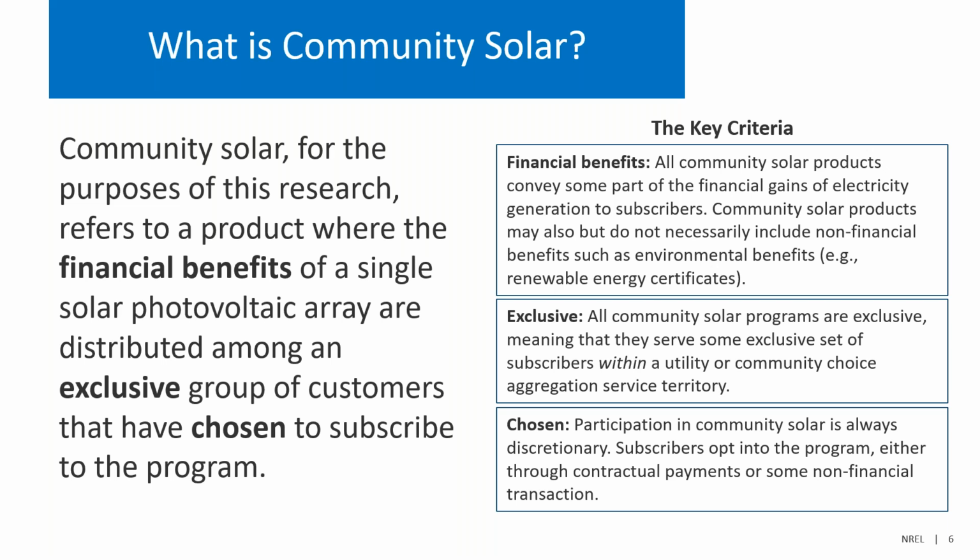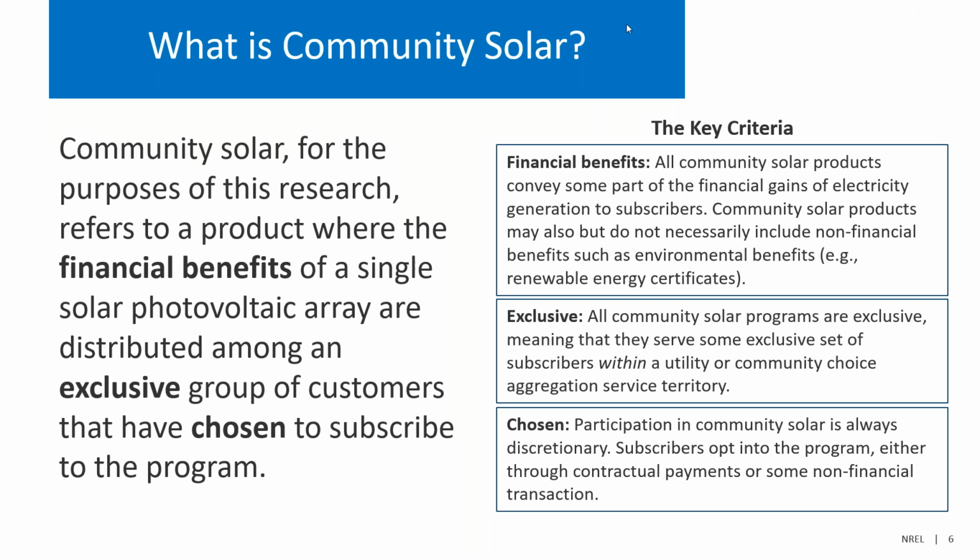We know that definition is a little bit vague sometimes, or sometimes it's hard to tell, is this community solar, is it not, is it something else? How do we figure this out? So we're looking at projects with 3 key criteria. One is financial benefits. So this means that the subscribers essentially are getting some type of credit on their bill, some way that they're being compensated for the investment that they're making in community solar.